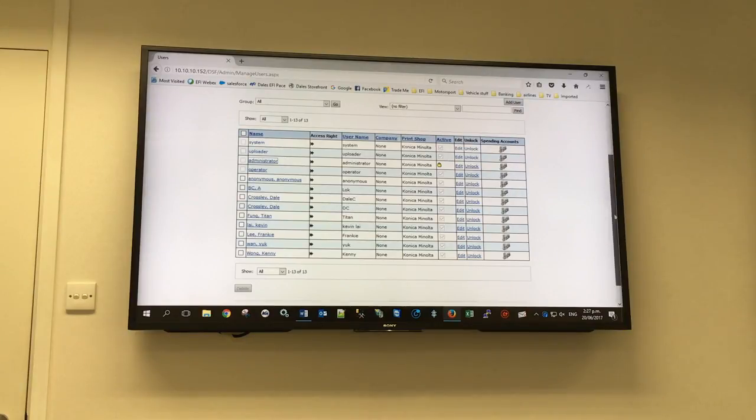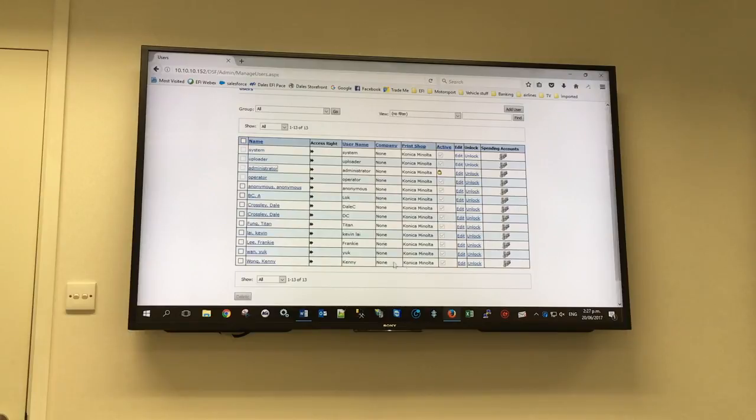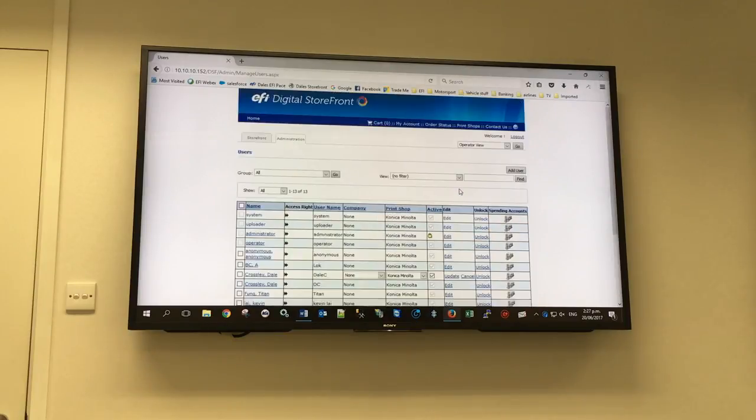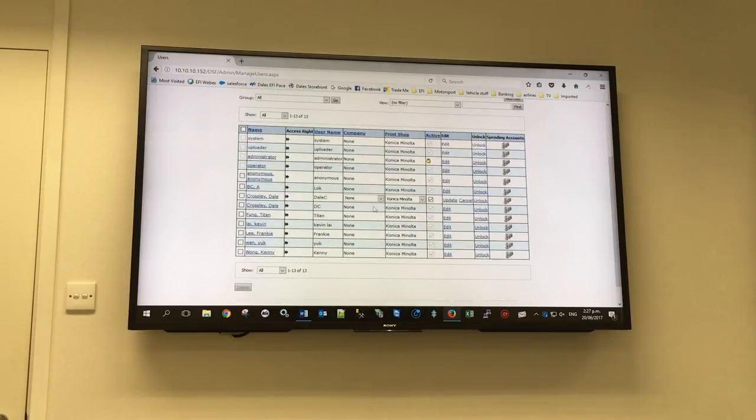Okay, so you now have a number of users in this users window. If you want to change the company they belong to, all you have to do is click the edit beside the one you want to change. After clicking edit, you'll see that the print shop and the company gets a drop box in it. Now currently we don't have any other customers, so we can't change who we belong to. But as soon as I get you guys to make some companies, then you'll be able to put yourselves in your own companies.